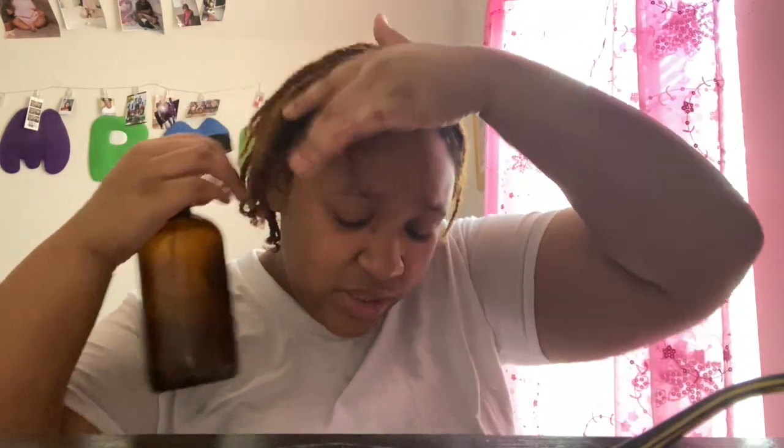So what now? Just massaging it into my roots. I also put some on my edges, because this side is full, but this side is growing back. I don't know why my edges on this side are like that. It's not like I braid my hair or tug at my hair. I have no idea, guys. I'm not aggressive with my hair at all. So I'm really confused as to why my hair acts like that sometimes. That's okay. I'm just still massaging it into my hair.